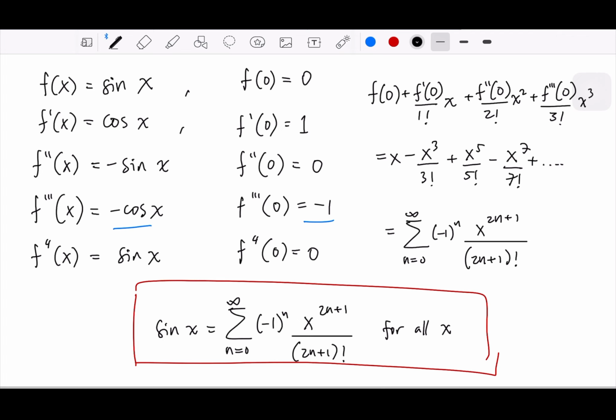Okay, I think I will just stop here, and we will come back to the e to the x. I'll have some more explanation because I think it's really interesting for e. Because if we derive e to the x, it's still e to the x, right? Maybe later we'll have much more elaboration on these functions. Okay, in the meantime, is there any question? If there are no questions, then I think I will just stop here.